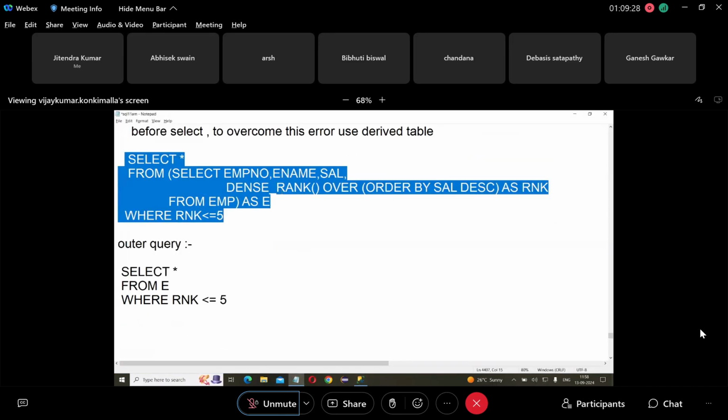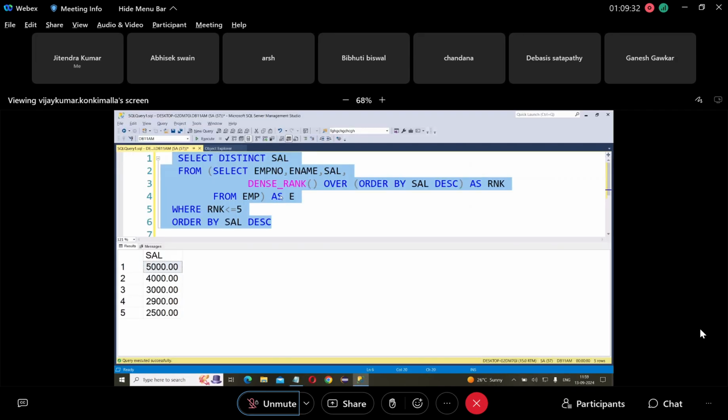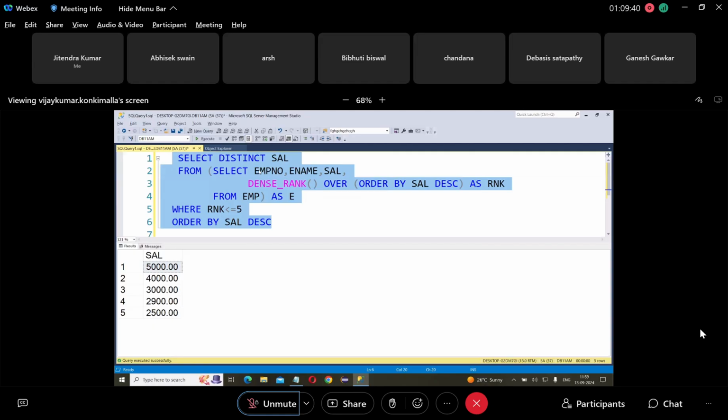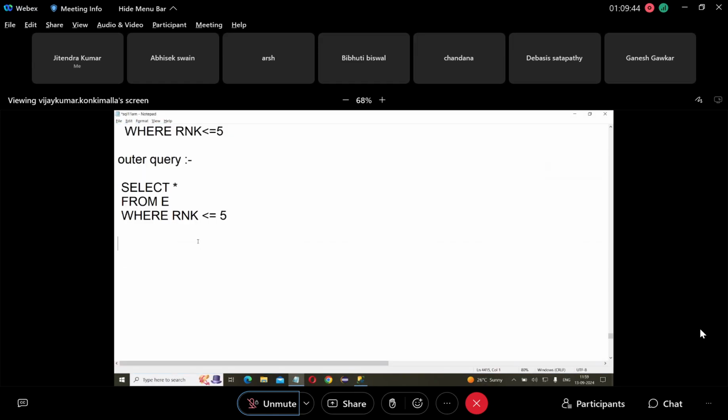What is the difference between the previous query and this query? The previous query returns the employee details, the top 5 employees' data. But this query will show only the top 5 maximum salaries.